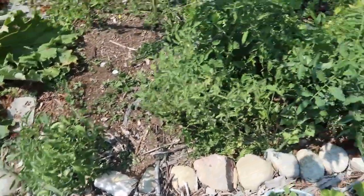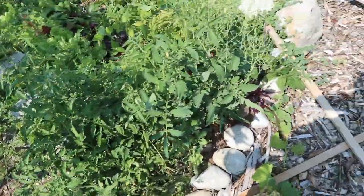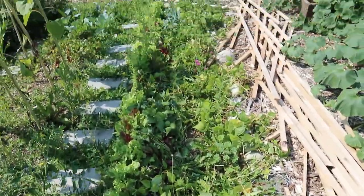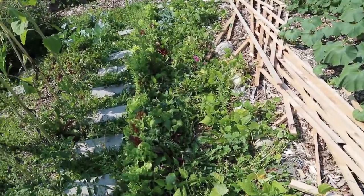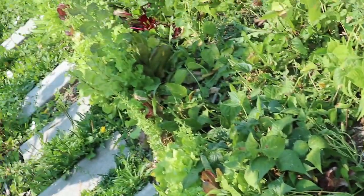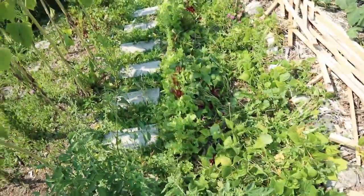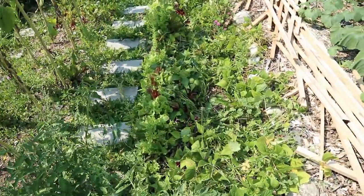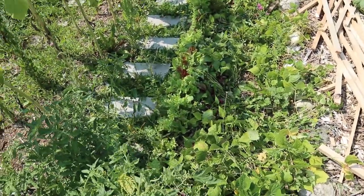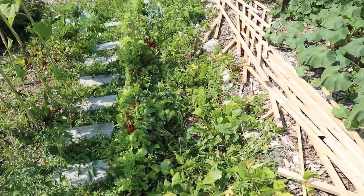We have a few little random tomato plants here that I think Luke just put there because we didn't have any more room in our raised bed. This whole two rows right here of beans — there's some pole beans and some bush beans. And then this row right here on the edge by the bricks is lettuce. We got so much lettuce out of that this summer, it was amazing. We'd just come out here and pick some lettuce, kale, kohlrabi leaves, and tomato and make a nice little salad from our garden.